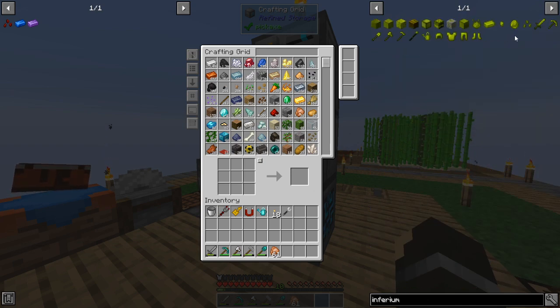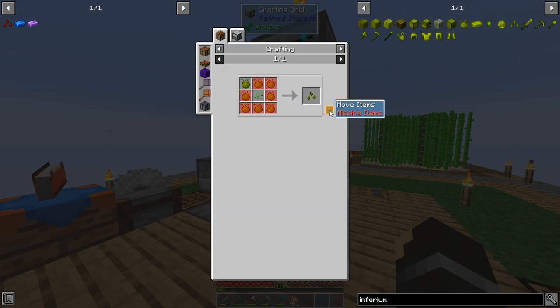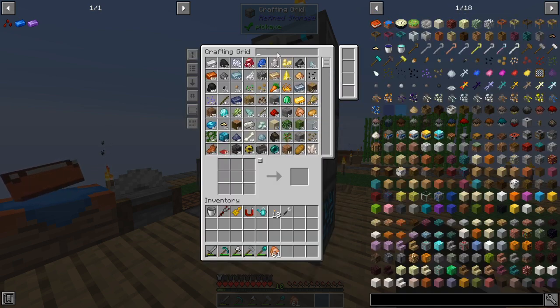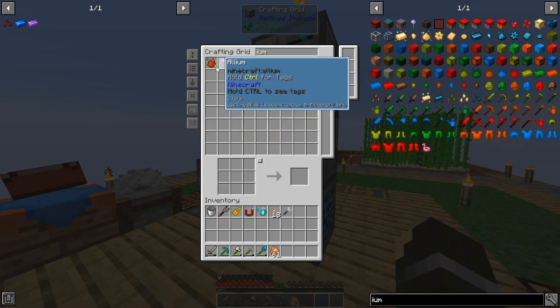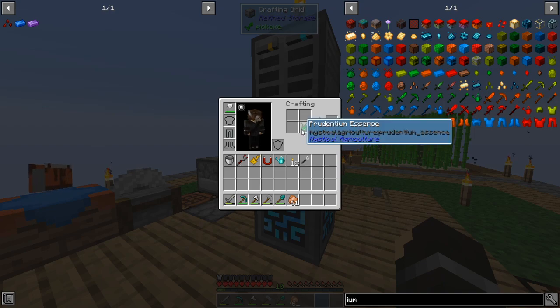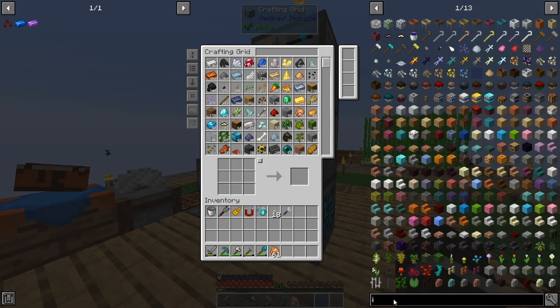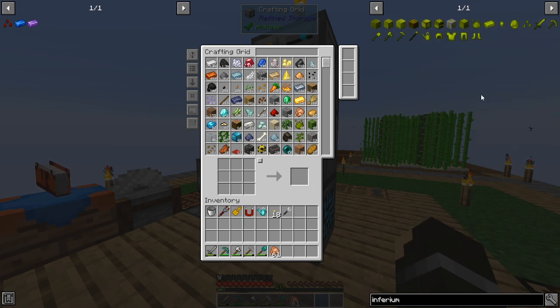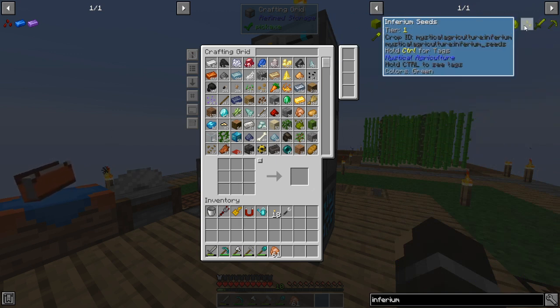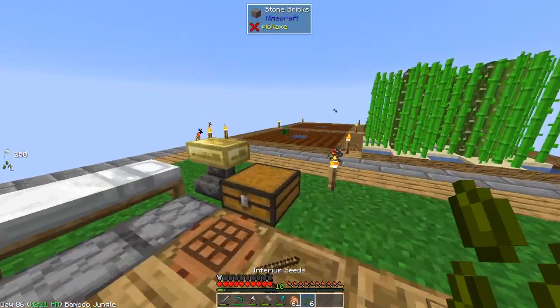Really? There's no tier 2 or tier 5 inferium seed? That is annoying. So now I'm out of inferium. Which is not the end of the world, that I know of. Inferium seed. Make a bunch of these. 6 of them right now is okay.